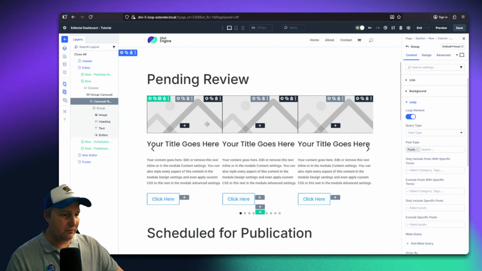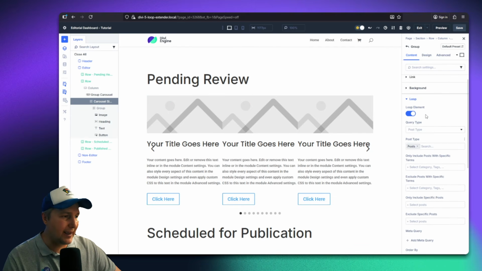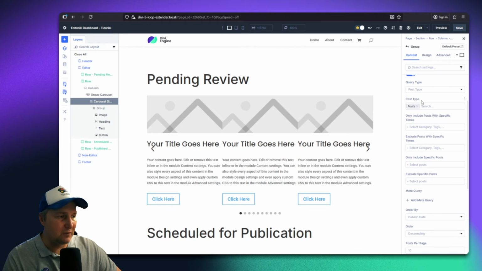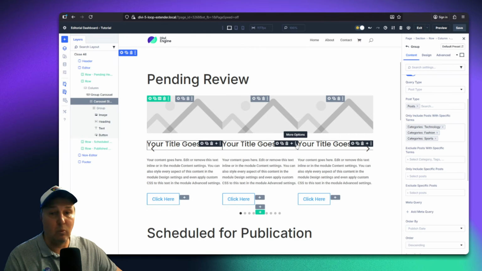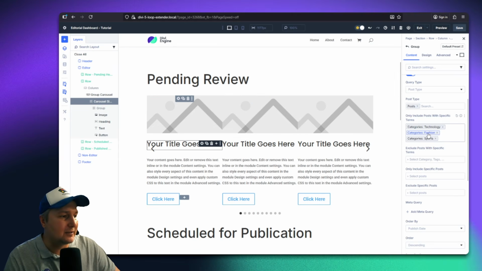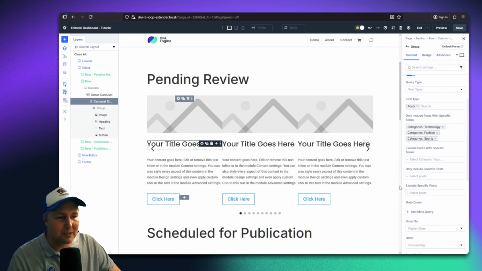And here we go. So a few things happen here. The first thing you'll notice is that this entire pane expands with a bunch of extra options. The first thing you're going to want to do is make sure that you've got query type selected, and that your post type is whatever you are wanting to loop through. Now I'm selecting posts because that's what I'm working with. Now you can also go ahead and include only specific taxonomy. I am going to select some of my pre-made taxonomies here, which I know will work well with this layout. And the reason I'm doing it this way is because I've got a lot of junk in there, but also to show you how easy it is to filter out different types of taxonomy.